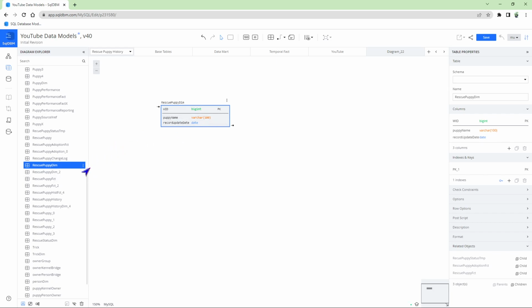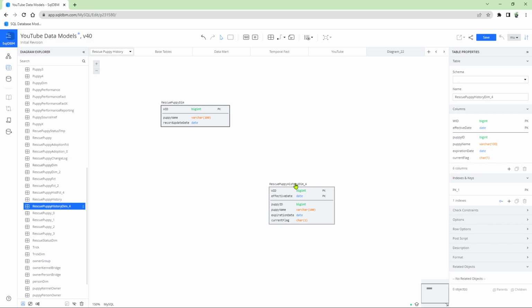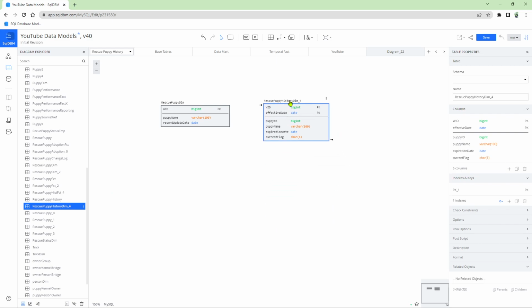And then what you add is a rescue puppy history dimension. It has no direct relationship to this one. And you basically then would have your warehouse ID for the puppy, your effective date, expiration date, and the current flag. So this way you can see the changes of this dimension.